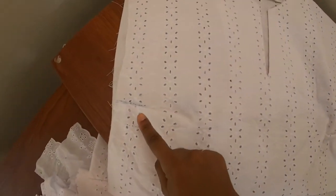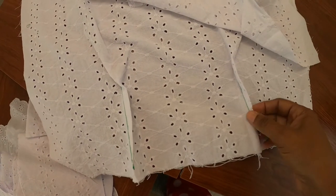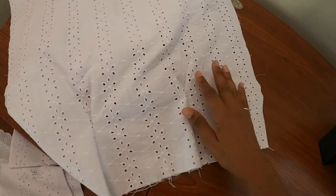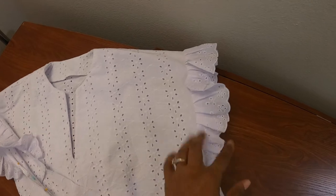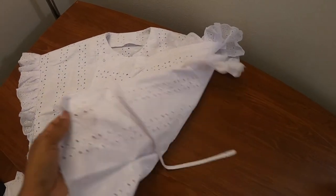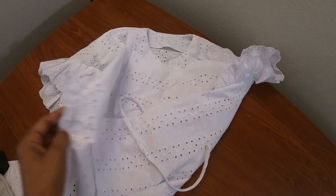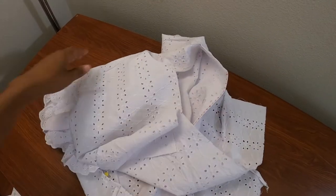So I'm going to work on this top. I have the pleats sewn in — this is the front opening with the little V here. I really like these darts; the point is at the bottom instead of at the top, so I thought that was interesting. This is how it looks from the back — I think that's giving it a cute little look. Right now I have the eyelet fabric around the armhole and I also put in the ties. They were very narrow; it took me forever to turn them inside out. If I ever make this again I will definitely make the ties a little bit wider. But I think I'm going to stop for the day.